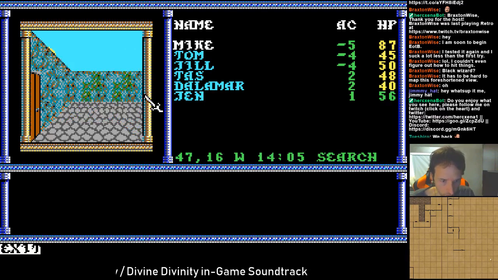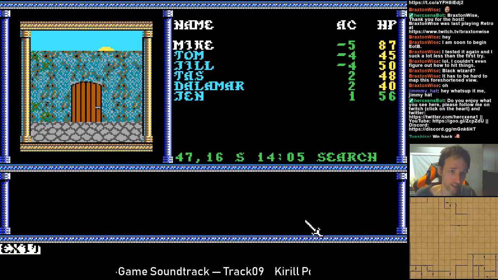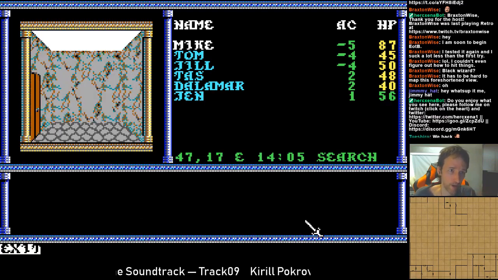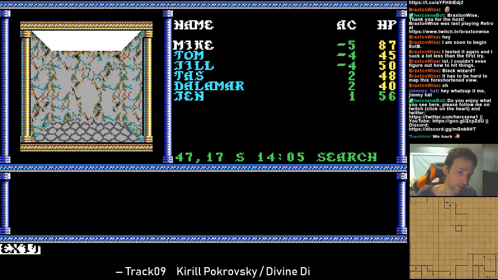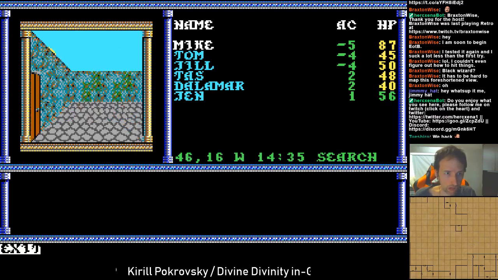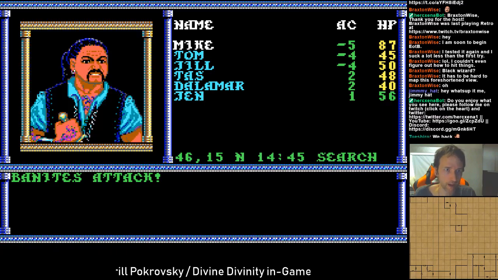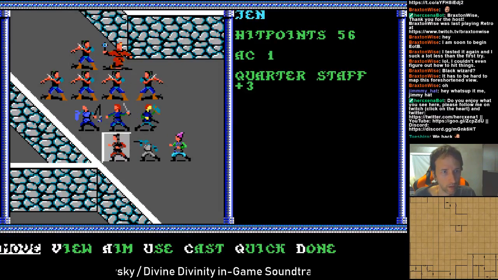Alright, I believe we'll go to the south door. That might, probably lead to a dead end, I think. Yep, okay. I chose right that time. They want to come back for that. Bane Knight attack! Oh, lots of rogues there.